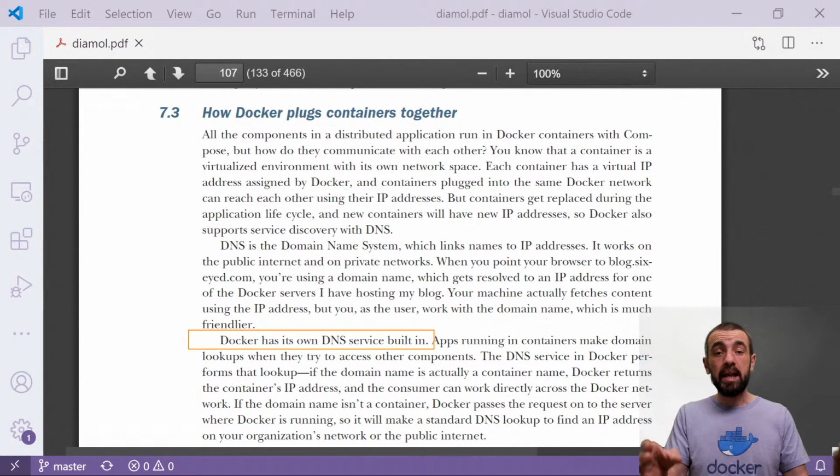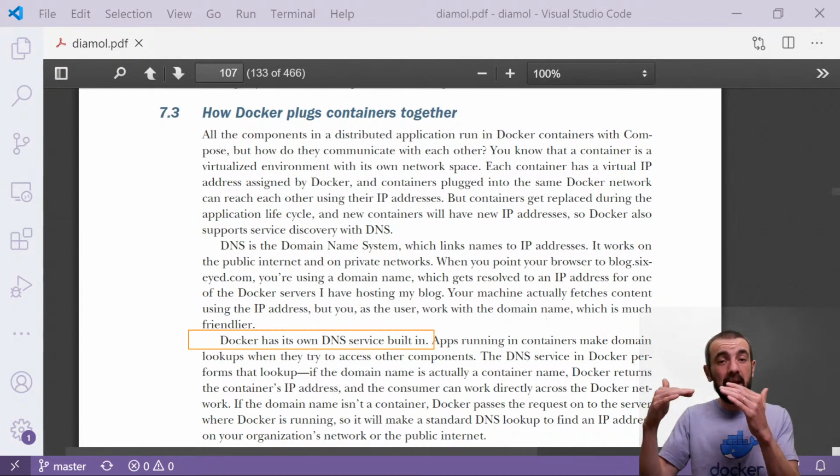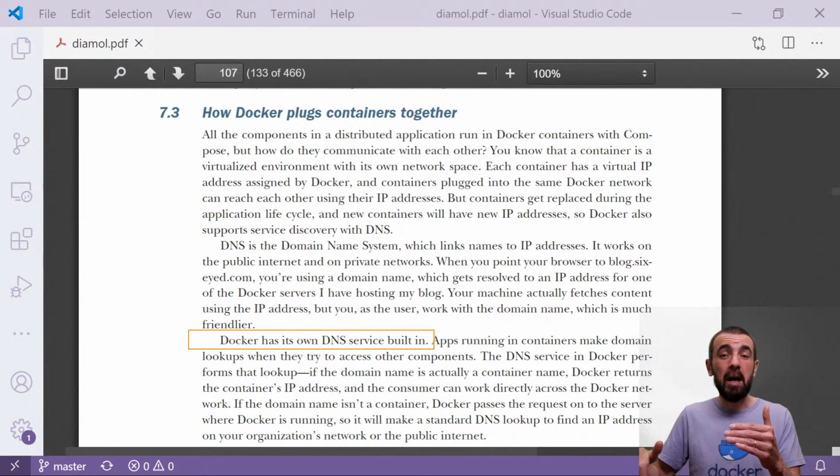So first of all, it comes there. Docker says, "Is this name that you're asking for, is that a container that I know about?" And if so, I'll send you the container IP address. And if it isn't, because it's something like google.com or manning.com, then I will use the DNS lookup on the host machine that I'm using. So if you've got your own DNS server, you've got your own host name specified, they will come through from the DNS lookup. But if it's a container name, then Docker will return the resolution itself.